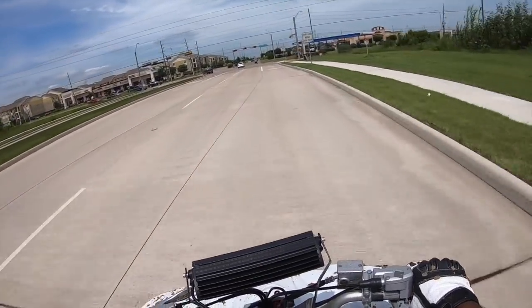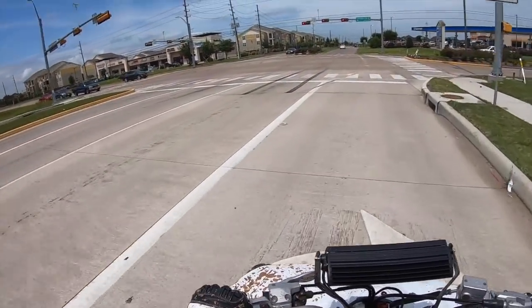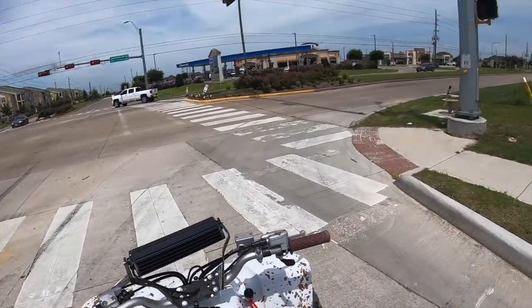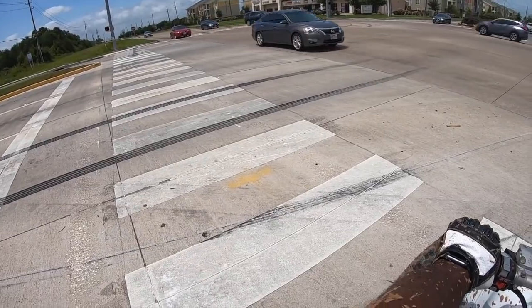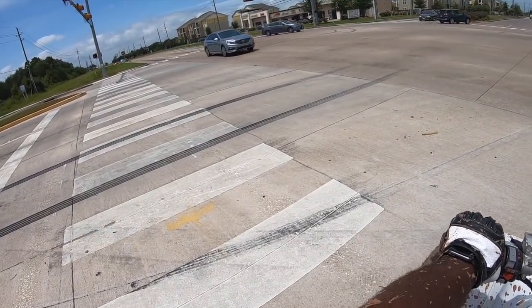He left me, dog. He left me, bruh. He left me, bruh. Downshift. I don't cross this anyway, though. I don't give a fuck. I didn't know he was going way down here. That wasn't part of the plan.